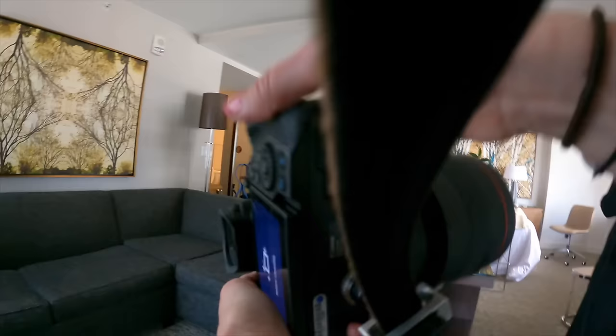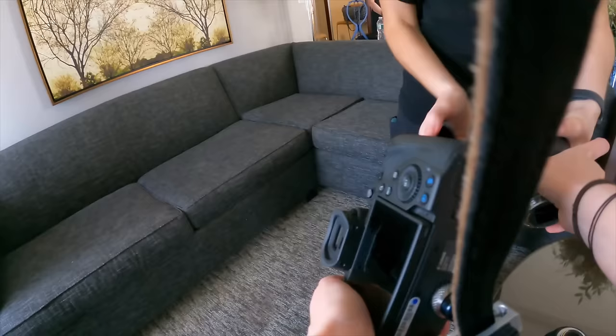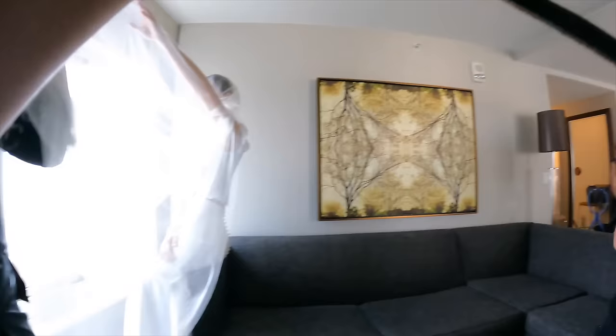I'm gonna switch a lens. Do you want to get in there? You hold that up. I want you to just hold it up. Right, yeah. Hold it right there. Just yep. 1 second. There. Okay. There we go. And then we'll need the reflector. So you're gonna come right really close to her with the reflector?